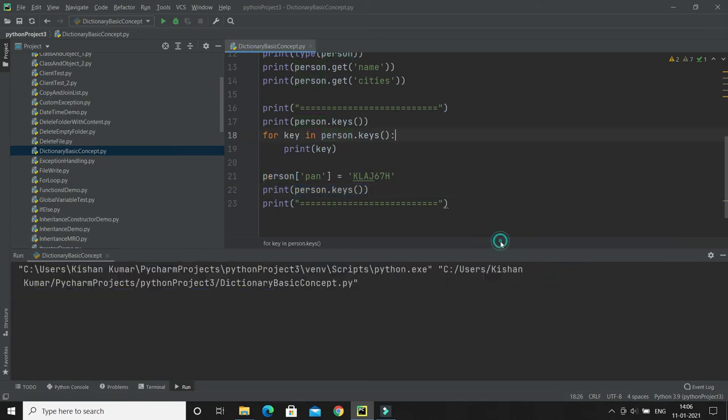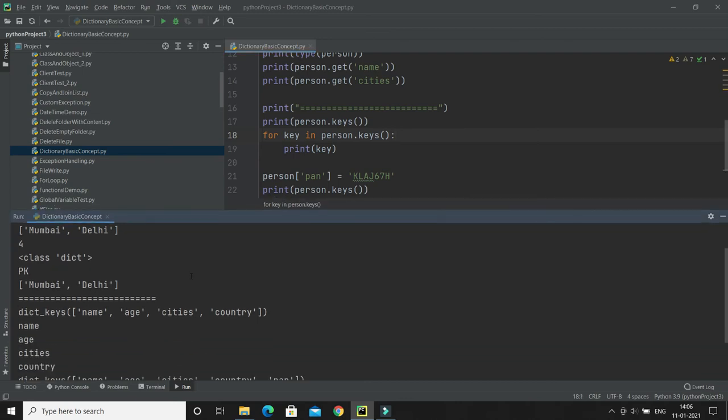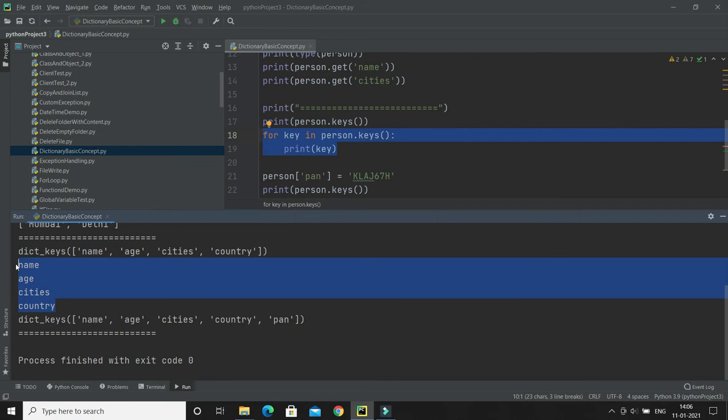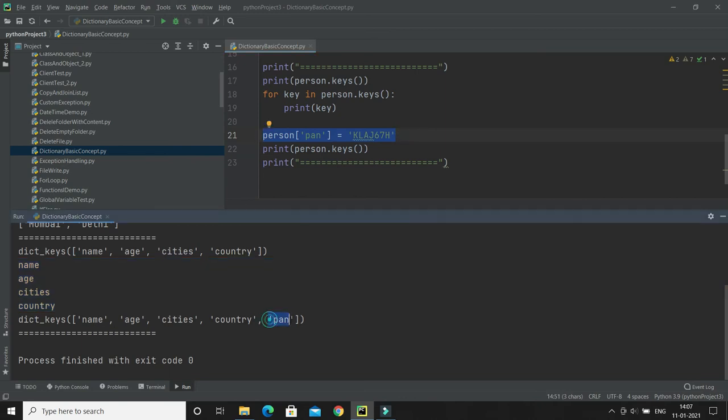That should be reflected, and here you can see, all the keys I'm printing before adding the pan are printed. Afterwards I'm adding the pan number, and after that I print all the keys again. Then whatever change we have done in this line is getting reflected here. You can see pan is added as well.